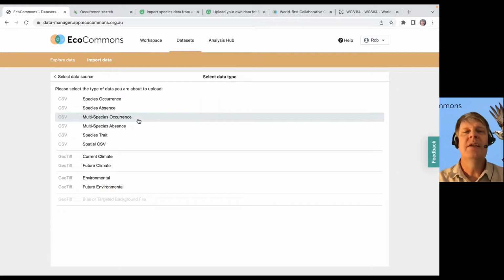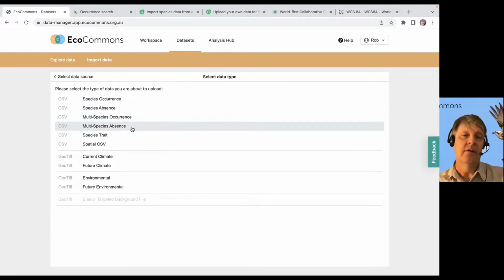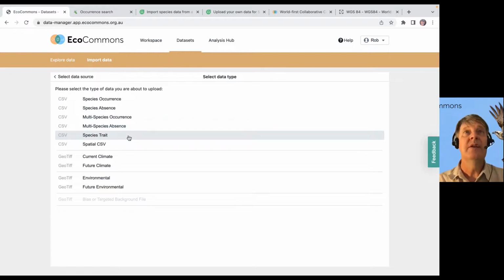You do that with too many species and you might crash the system. So just beware that I'm not sure how well that will work if you picked all the birds in the world and hit run. You might want to be a little more selective than that, but that functionality is available. And you could do that, you could do absences, species trait data. Currently, we don't have the API connection to species trait data, but you can upload your own species trait data.